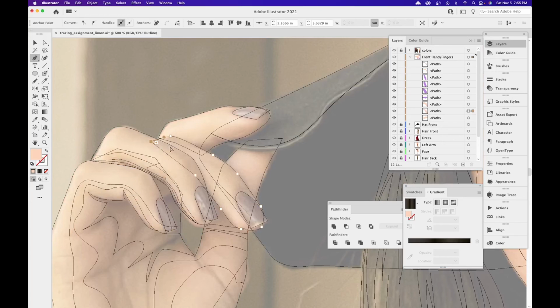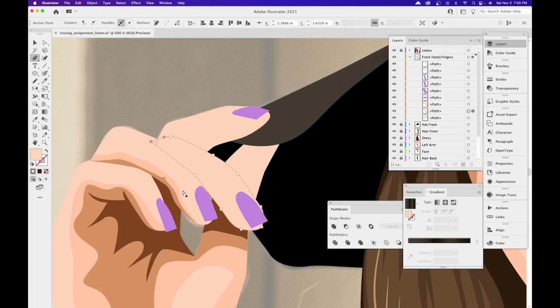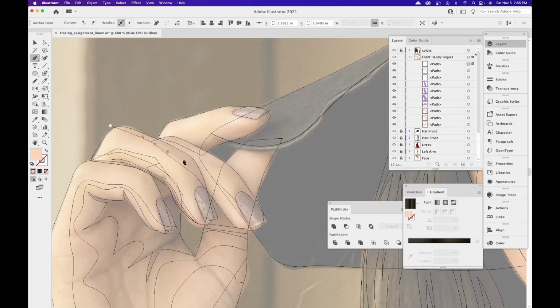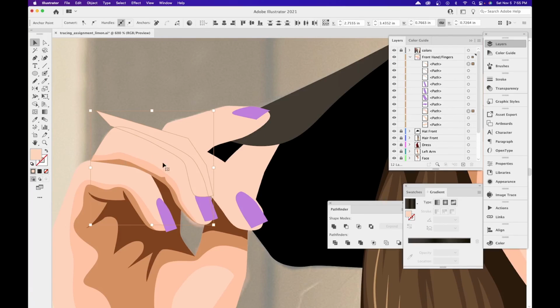And I'm looking at, this one has this dark area here, so I'm gonna select this one. Click on my pen tool. Select this finger. And I'm gonna erase this part.